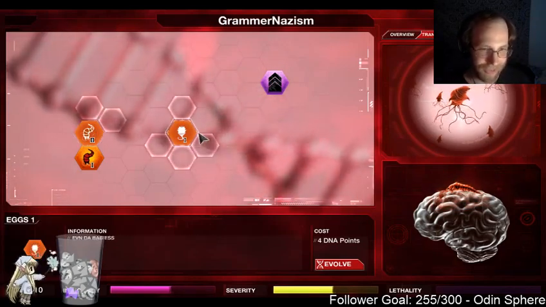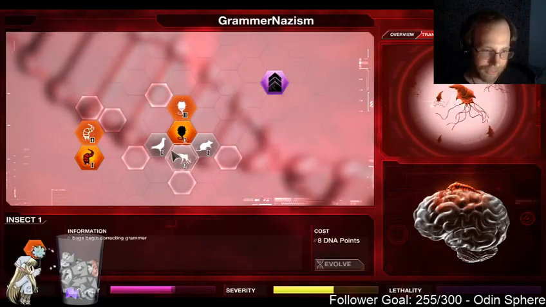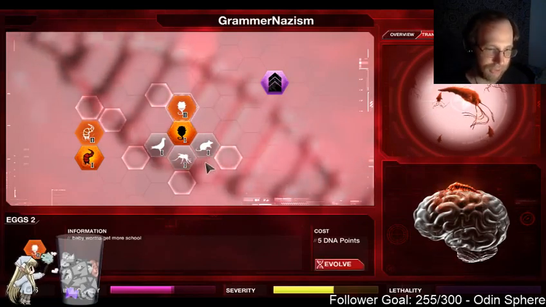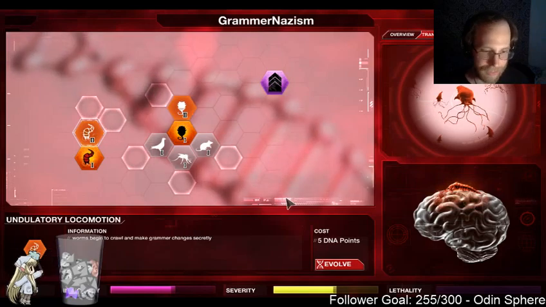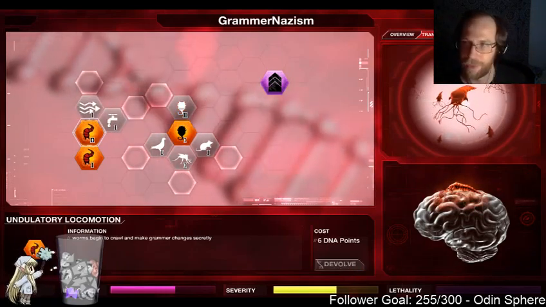Make grammar changes secretly. How about eggs? This spreads out in all kinds of different directions. Bugs, birds. 9 points. Birds are pretty useful, last I checked. But that's a lot of infectivity right there by itself, so I'll take that.